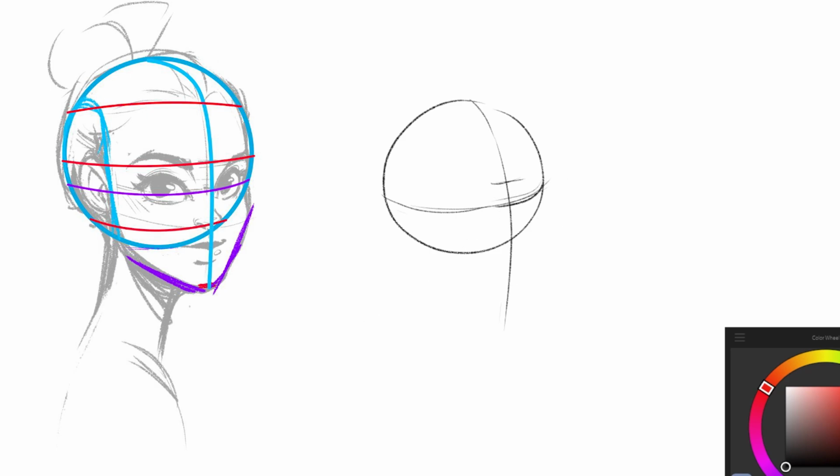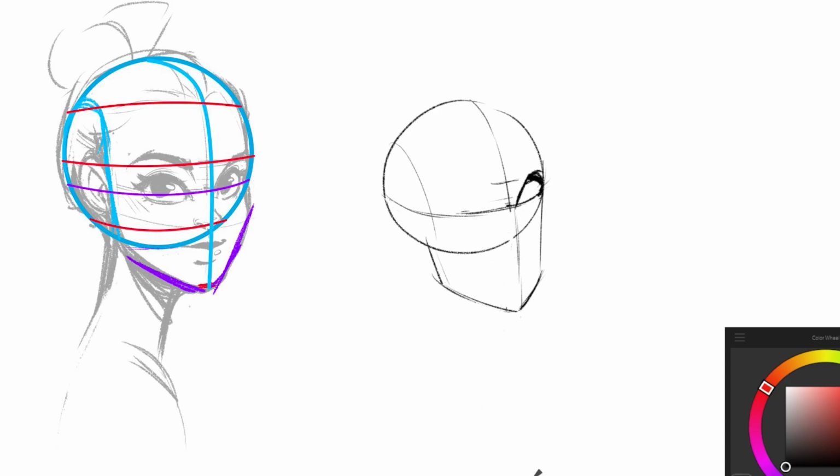So right now, I don't do this for every single one of my drawings, but for the sake of showing you guys, I'm making sure to draw in some of these guides, at least messily. But then adding in a rough indication of the jaw or the face. It's just kind of a simple structure that I like to add in before I even think about adding in the nose or the mouth or anything like that. I want to define, okay, I generally want to know what the shape of this face is going to be. And then I come in with the eyebrows, just using a little bit of that very subtle eyebrow guide to know where the eyebrow's going to be.